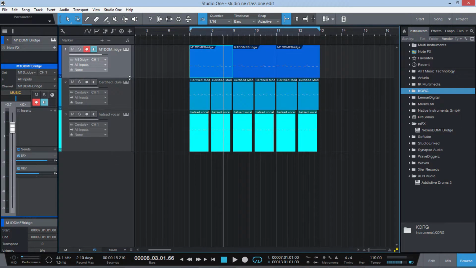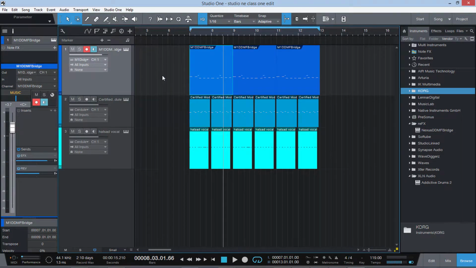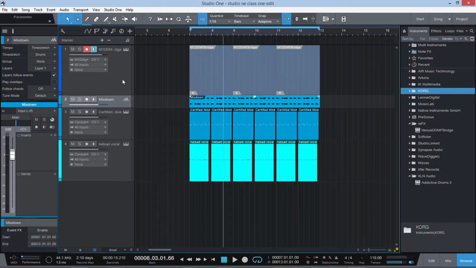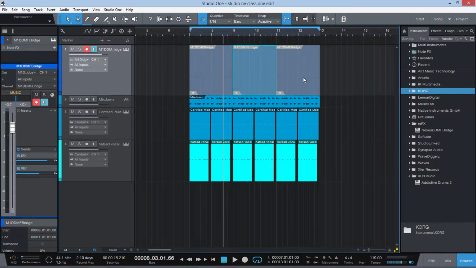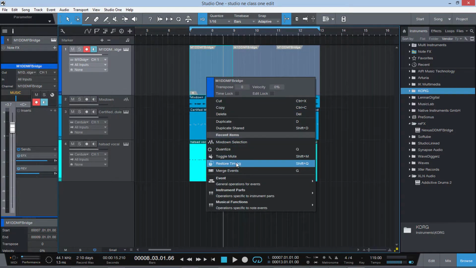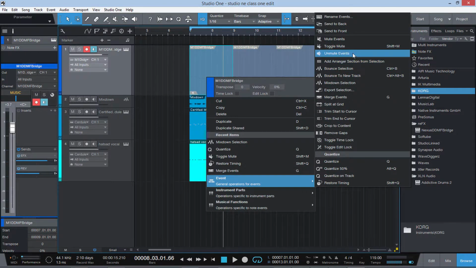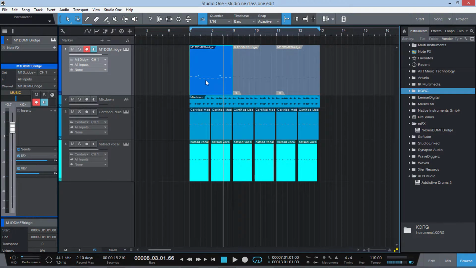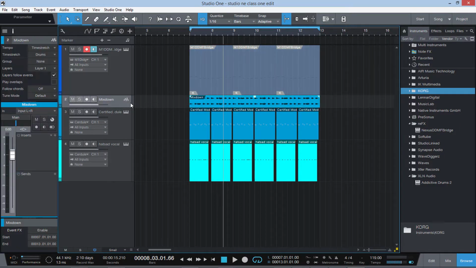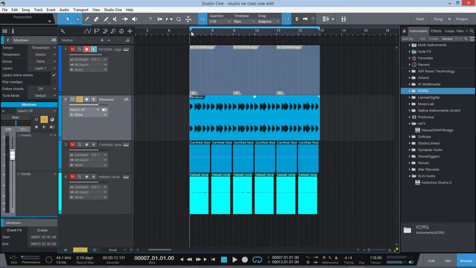All right. Other stuff you might want to do: let's say I want to turn these MIDI files into a WAV file. I can highlight all of them, right click, and go down to mix down selection. Studio One is going to bounce it down to WAV and disable the original instrument. If I wanted to play it, I can unmute it by right clicking and going to unmute. If I go on events and go on unmute events, I can bring the MIDI back in. Or I can simply hold Shift and press M for mute. That's a shortcut here. So this is the organ bounced down to wave here.